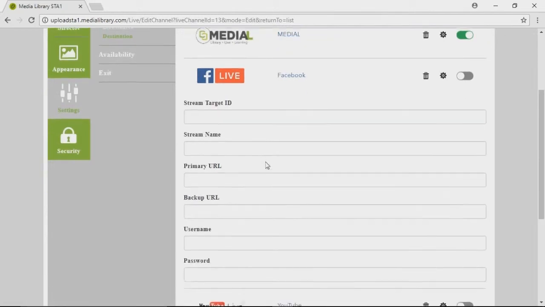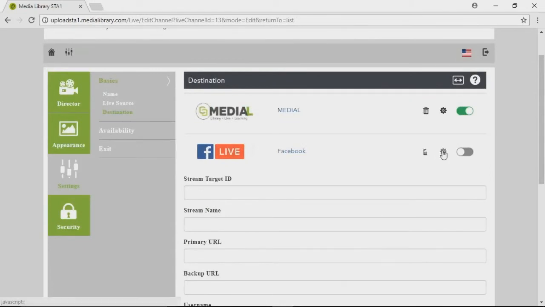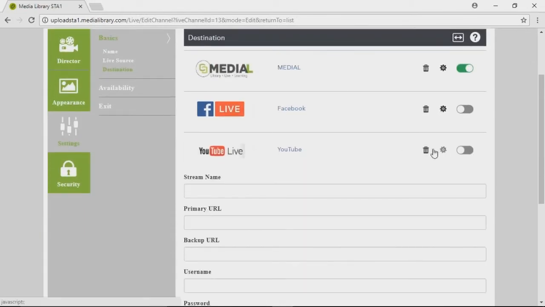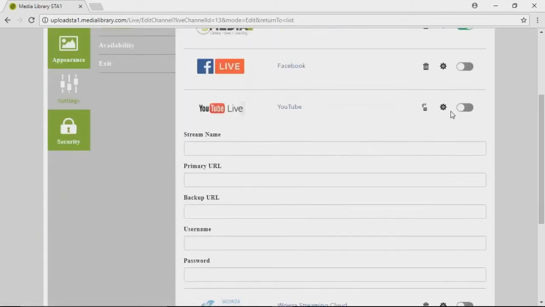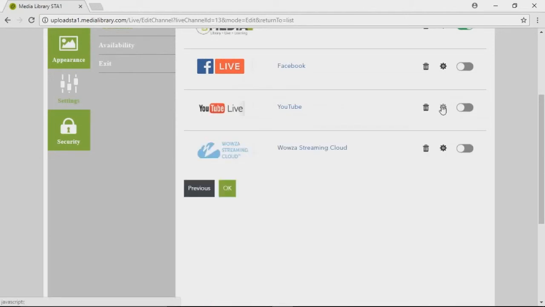This is all stuff that you're going to get back from Facebook anyway. You go with YouTube, you want to push to that. Obviously, whether we'll allow both of those at the same time is a point of some debate. And then you push to the Wowzer streaming cloud as well. The takeaway is that for the events that you need to, you could stream at scale.